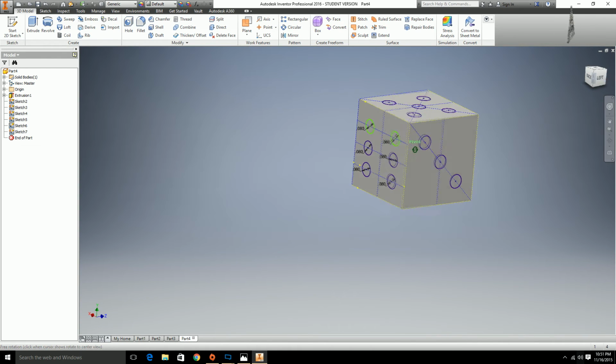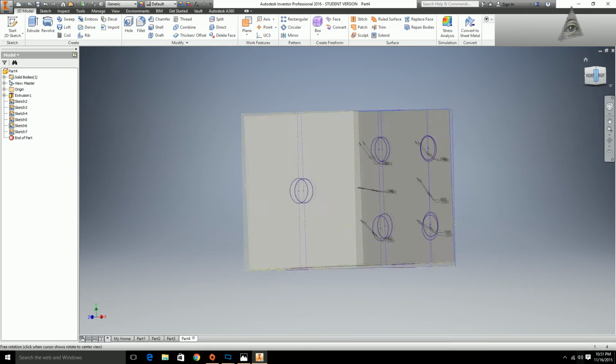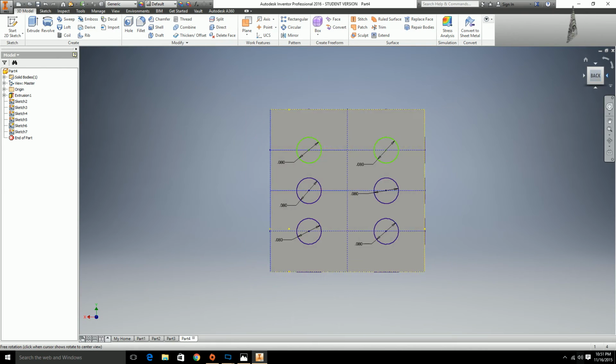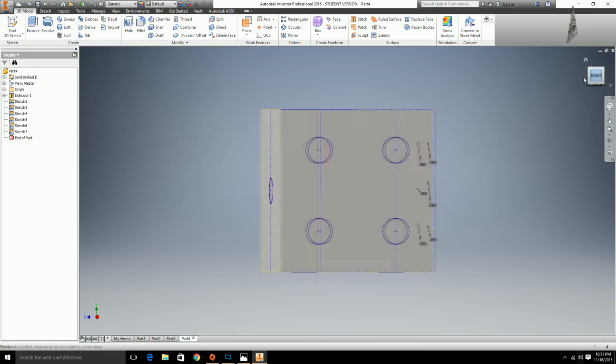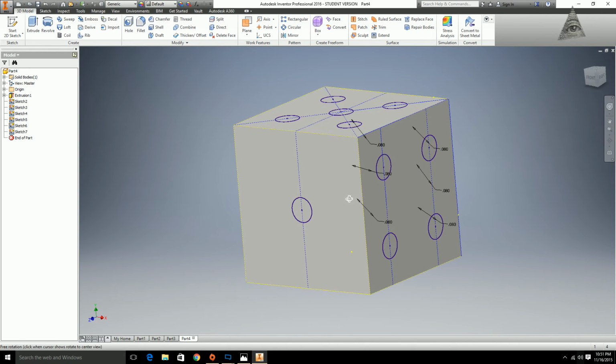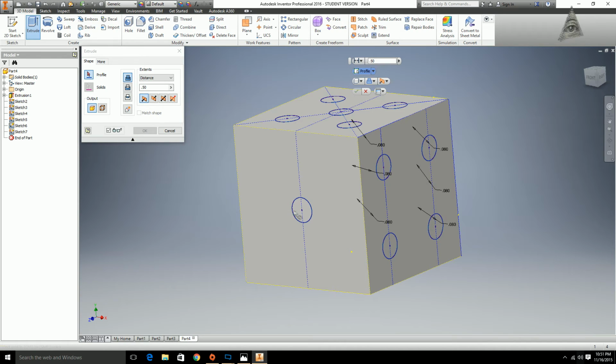Alright, so now that we have all the basic properties of the cube, now we need to actually make it a cube. And we're going to do this by simply extruding these inwards. Just like we extruded the cube outwards, we're going to do the opposite. So when I click the extrude button, or E on the keyboard, I can select each of these, right? And it's going to give us this option. This doesn't really look like it would be the right way, or the right distance. So what we're going to do is we're going to make this nice and small. That looks like it should be enough.